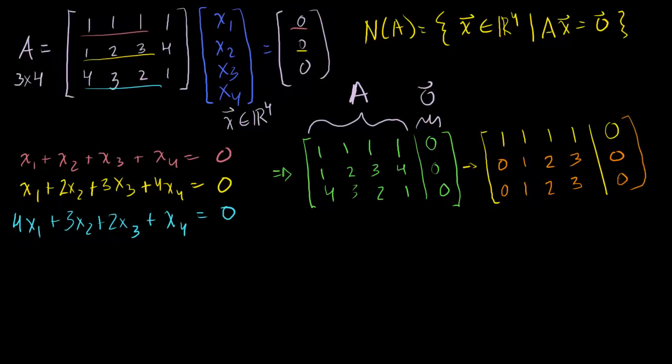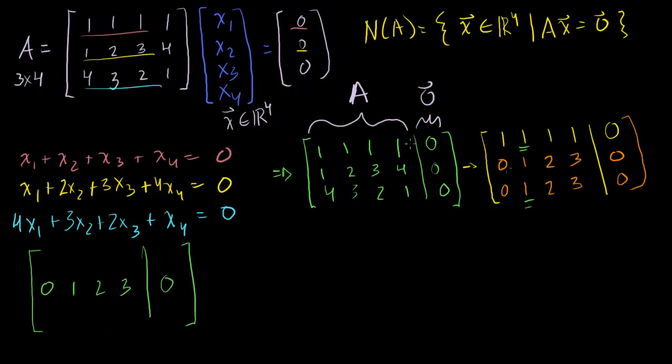Now, if I want to put this in reduced row echelon form, I want to get rid of that term and that term. So let me keep my middle row the same. My middle row is 0, 1, 2, 3. Keep the middle row the same. So that's 0 on the augmented side, although these zeros are never going to change. So it's really just a little bit of an exercise to keep writing them.